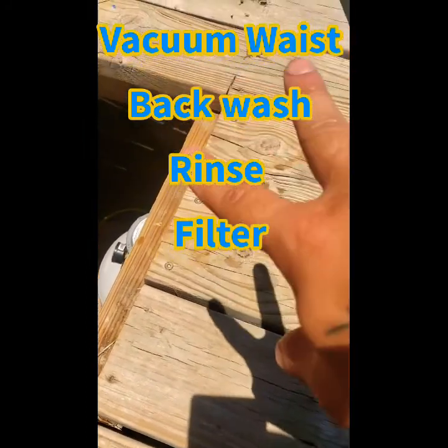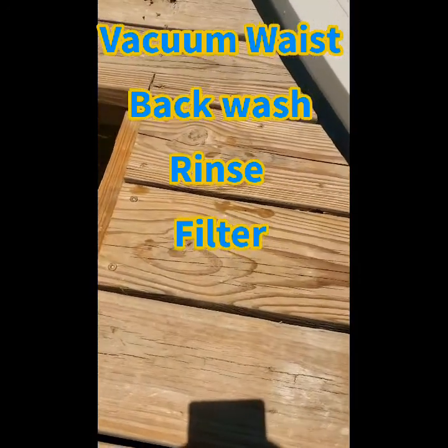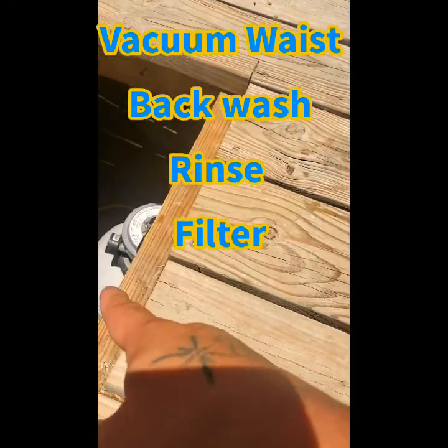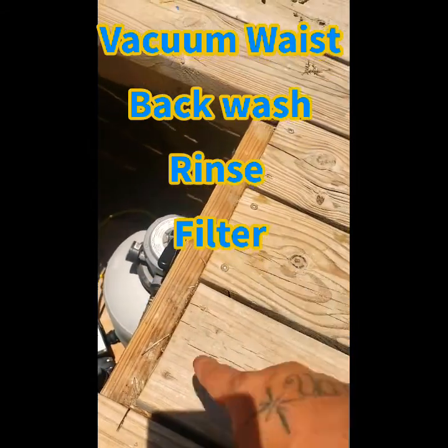So first check the skimmers, you vacuum it, you backwash, you vacuum with waste, and then you backwash, and then you rinse, and then you back to filter, and then see how the water's coming out. It's because they're splashing water out.